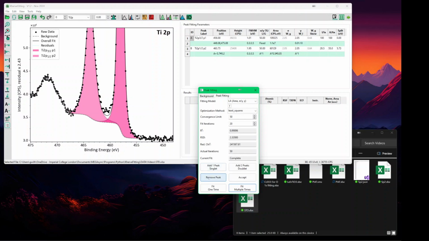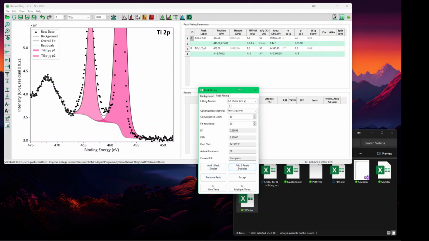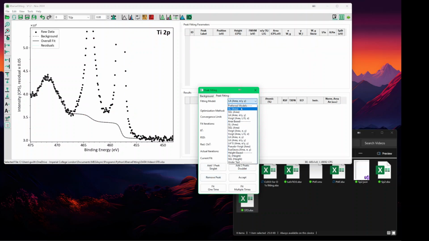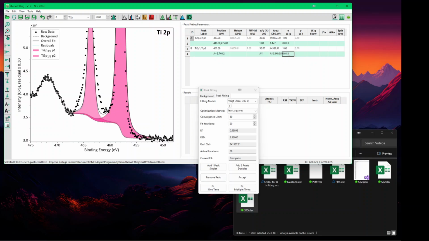So let's use now a Voigt function, and let's do exactly the same. Let's add the doublet. Sorry, I've added the LA again. Let's add the Voigt function, add the doublet, and let's avoid varying the widths. So they should have different widths now, but the same 0.5 area for the titanium 2p 1/2 in comparison to the titanium 2p 3/2.